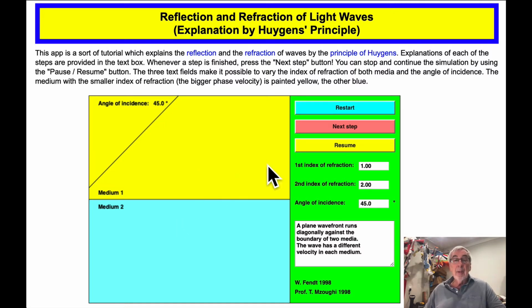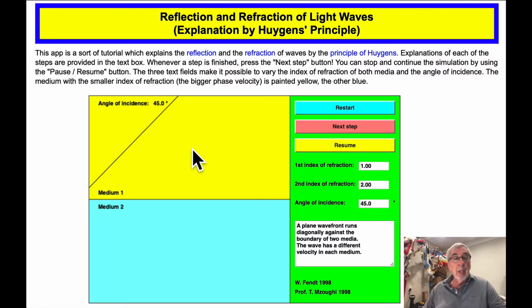And it's a nice pedagogical product because it walks you through, step by step, different ways of looking at the problem, and it asks questions and kind of gives you the answer here. It gives a narrative to go along with it. I'll walk through that narrative with you, and hopefully give you some better appreciation for reflection and refraction and what we mean by the Huygens principle.